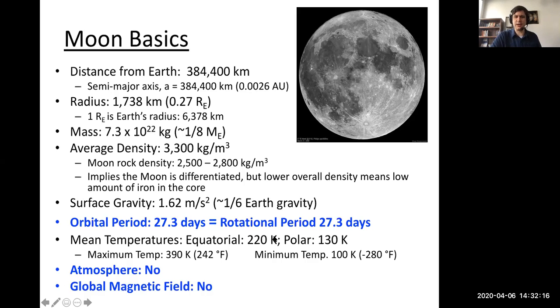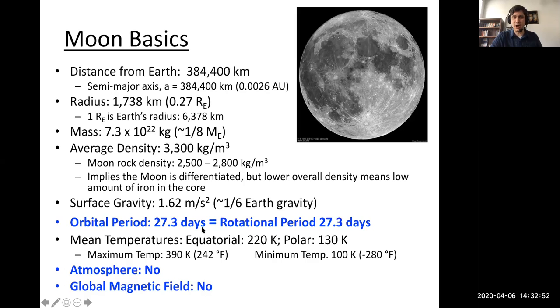What would life be like on the moon? Important numbers if we're trying to, say, establish a base or any sort of settlement on the moon in the future, or even just try to have our equipment survive on the moon. So the temperature fluctuation: without an atmosphere, the moon has some pretty wild temperature swings. The equatorial regions, the moon is much more reflective. Well, you can see this reflective. So the equatorial regions have an average temperature a little bit lower than we would expect for the Earth, at 220 Kelvin. Although the polar regions, being the poles, are colder, an average of 130 Kelvin, that's pretty frigid.